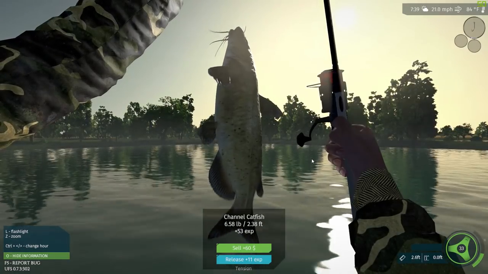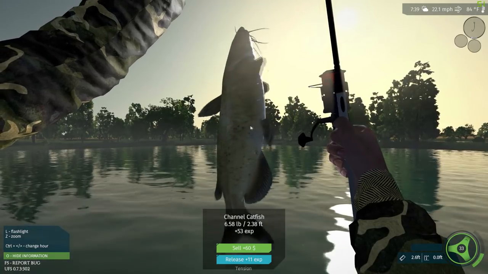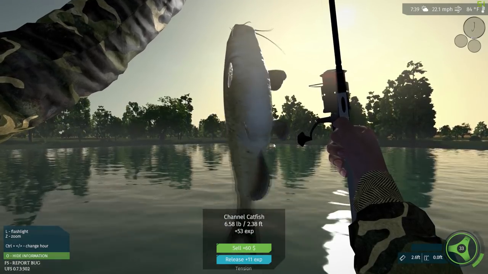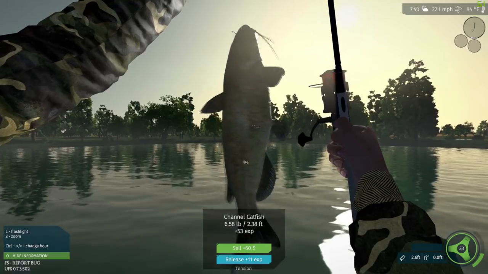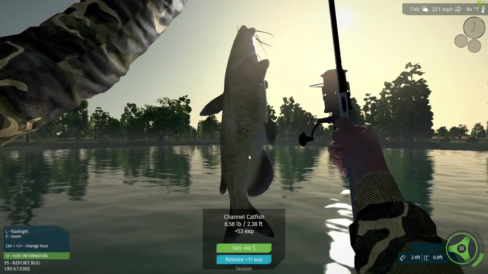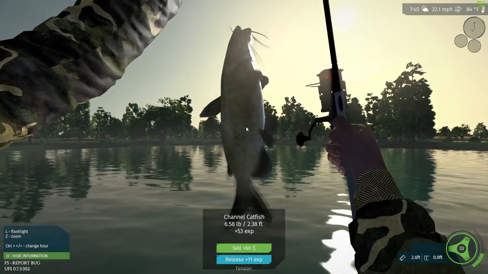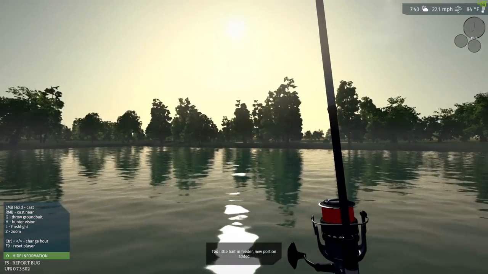Channel catfish. 6.58 pounds. I think that's the biggest one I've caught out of here. Nice. Nice fish. This is what I'm after, guys. I love fishing for these guys. That's some good eating. Flay that sucker and put corn on him, and or cornmeal, and deep fry him. Some good eating right there. Let's sell him.